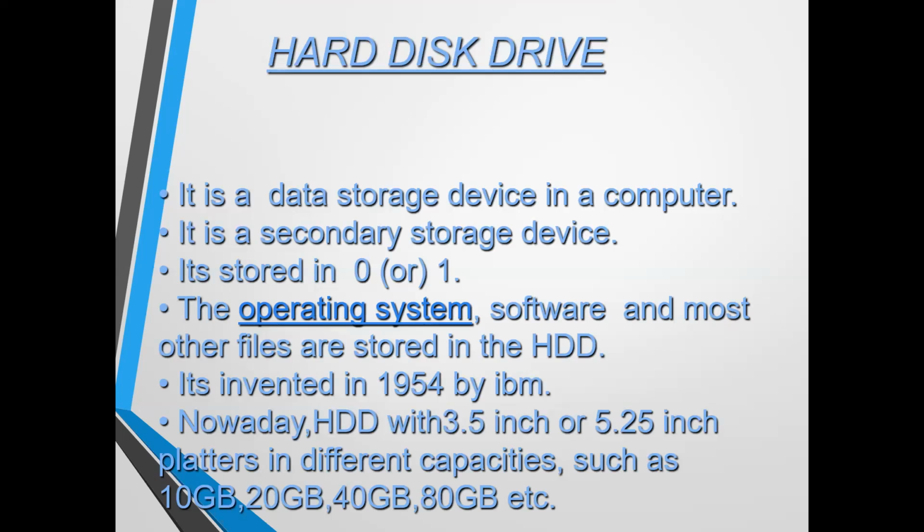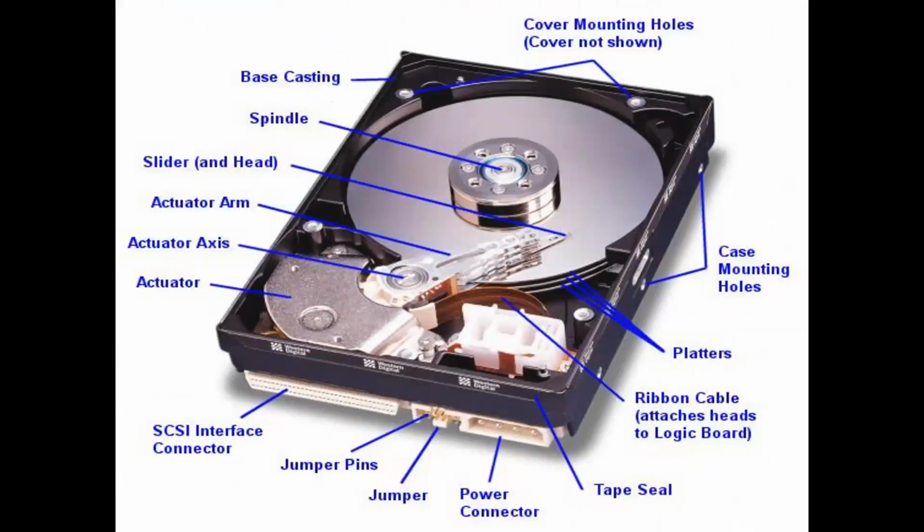Nowadays, hard disk drives are 3.5 inches, or even 2.5 inches and flatter. They're getting better, they're getting stronger, they're getting bigger, and yet getting smaller. They may have different capacities. Some may be 10 GB, some may go up to 80, some may now go to terabytes, as we are going to see in the kinds of storage.